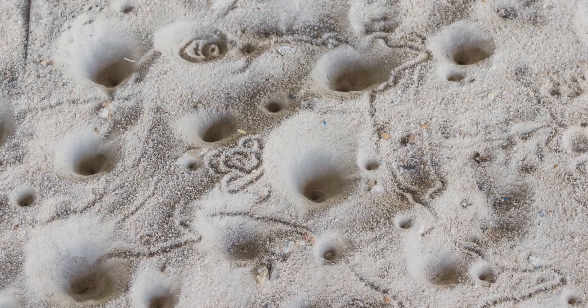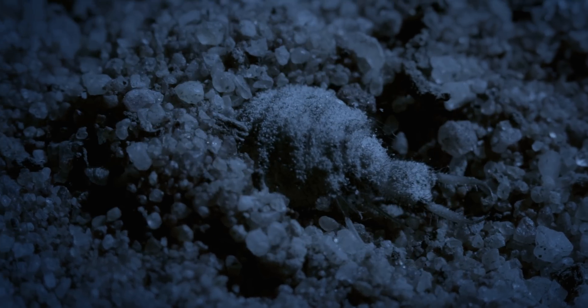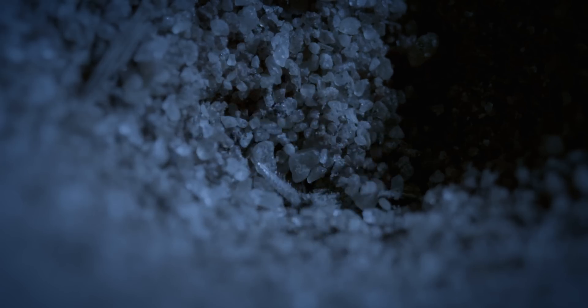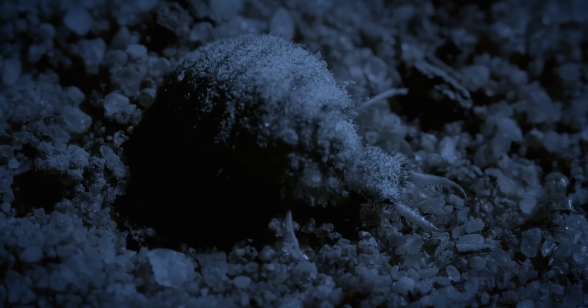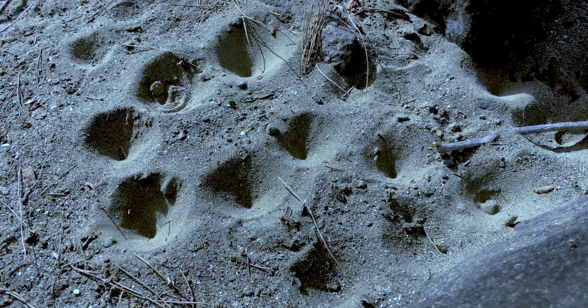Antlions have a couple of tools to make sand navigation a little easier. The main one is their mane — these ant Simbas are covered in super-sensitive hairs that pick up vibrations on the ground and in the air. Even when they're buried with their heads in the ground and only their jaws sticking out, they can sense potential prey getting nearer. As the larvae gets older, their hairs get longer and their conical death traps get deeper and more spread apart. The antlion will grow to just over a centimeter over their three years in their larval stage.